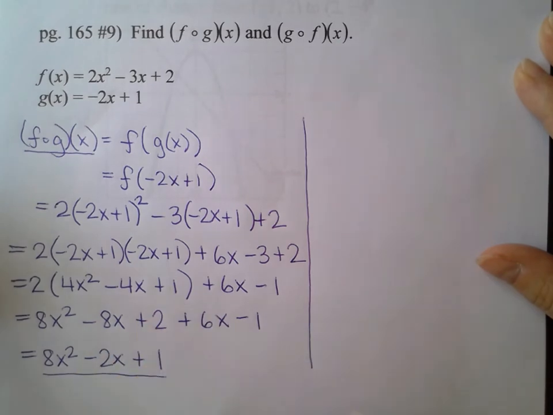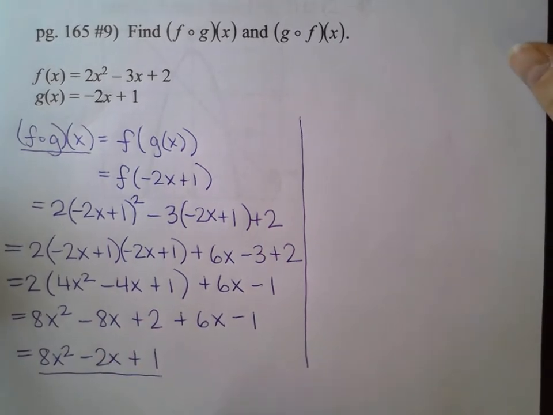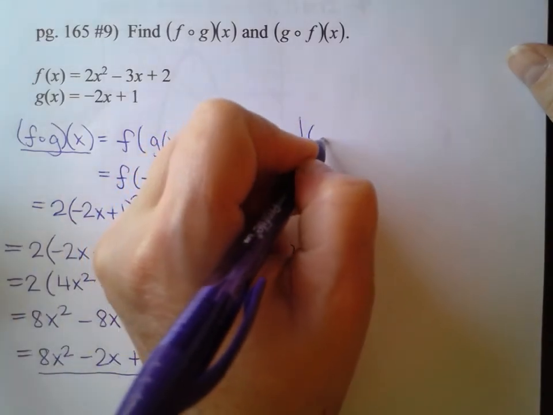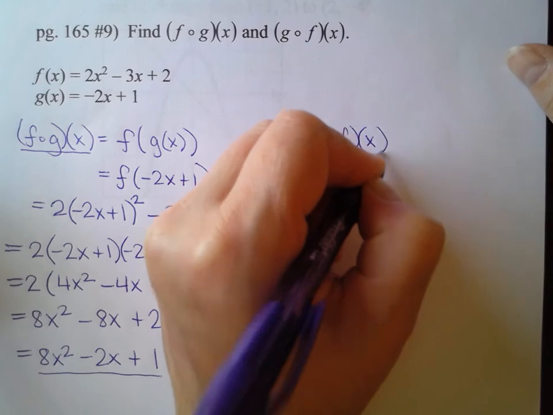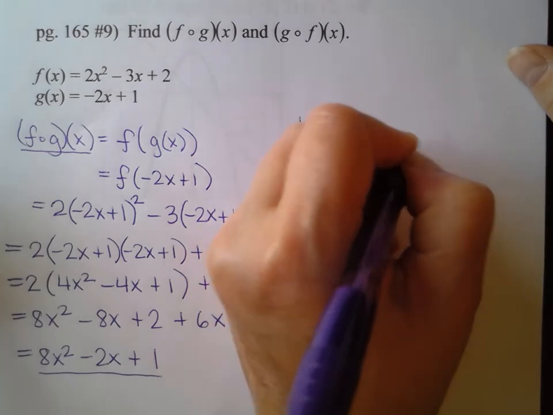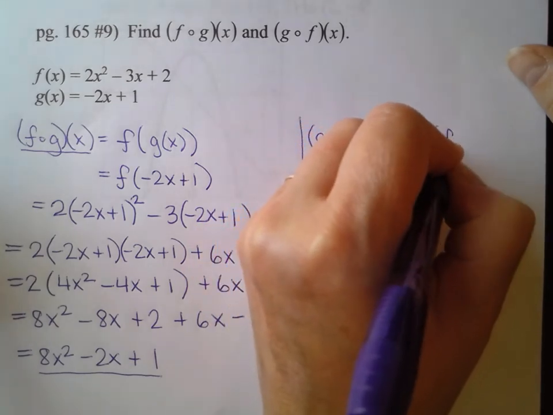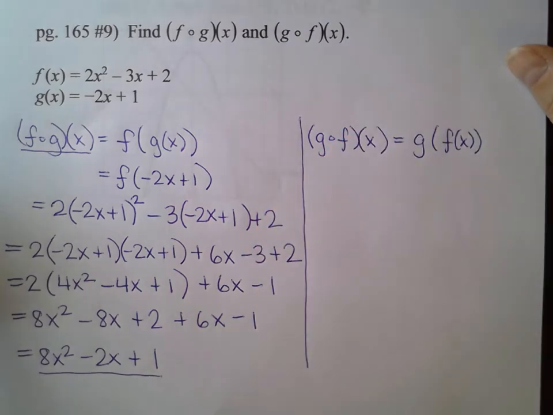So it's very common as far as exercises go to try to do both of them. So let's do that. So now we're going to reverse the roles of g and f, and we're going to try to find g compose f of x. Again, I always like to start with the definition. So this means g of f of x, where I'm substituting f of x into the function g.